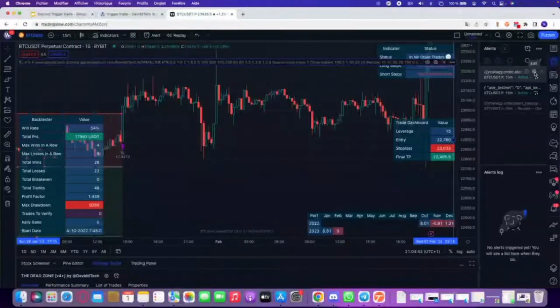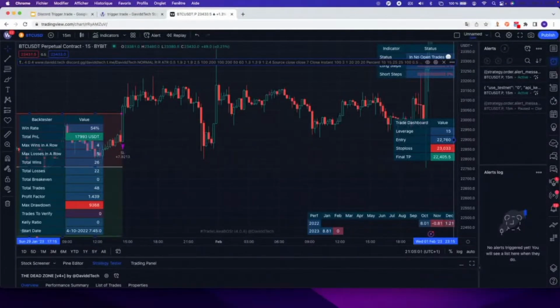in one single alert. That means that your trade technically is safer because you're not relying on TradingView alerts to exit a position. You're not relying on a third-party bot to exit a position. Everything's inside of that one single alert. So you won't get trades that haven't got stop losses and things like that, which when we started up DaviddTech a long time ago, just over a year ago, we were using other third-party services. Unfortunately, a lot of them were missing things like stop losses and things like that, and just didn't feel safe and wasn't great sometimes. So it's just something that we did when we built Trigger.trade.